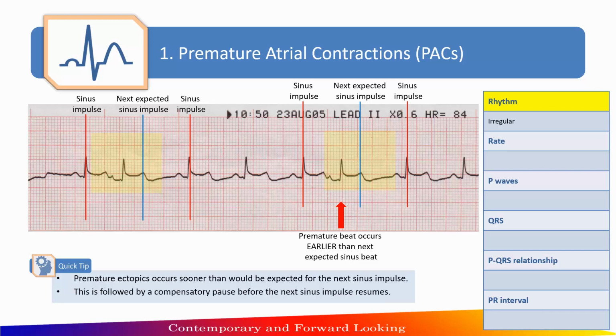In essence, premature contractions are, as the name suggests, beats that come earlier than they are supposed to. Very much like how babies who are born before their expected date of delivery are called premature infants. Following each premature beat, you will also notice a longer than usual pause before the normal rhythm resumes its rate. This is called a compensatory pause.